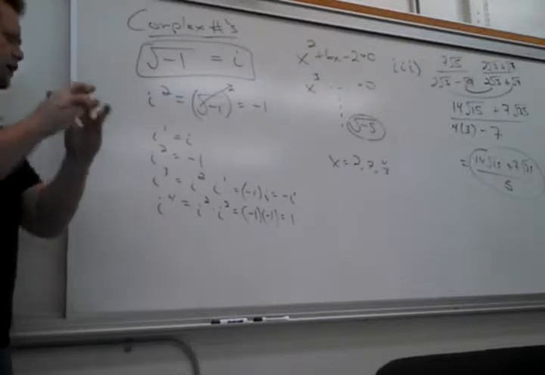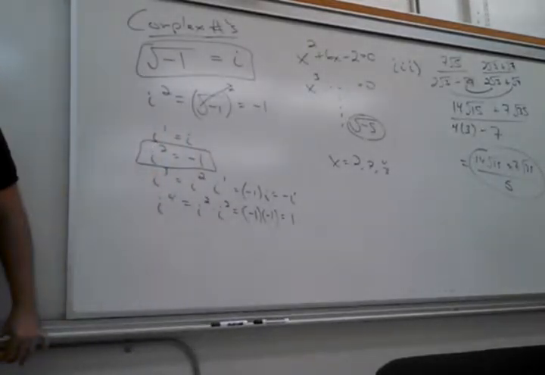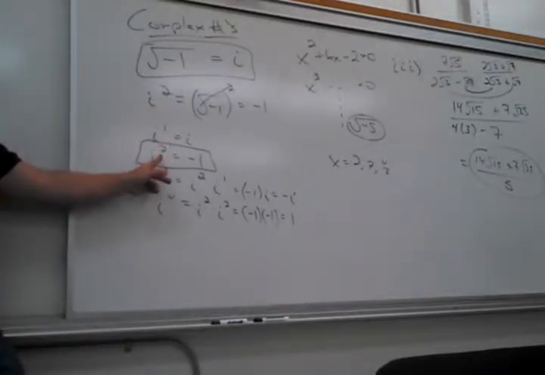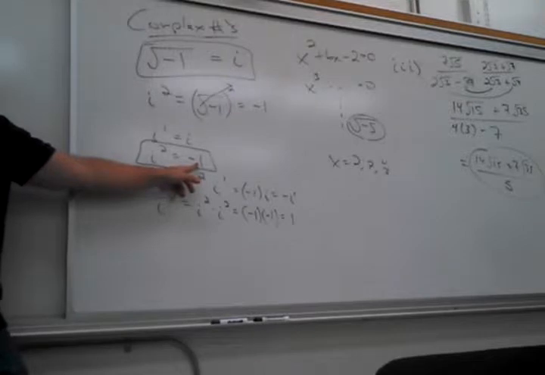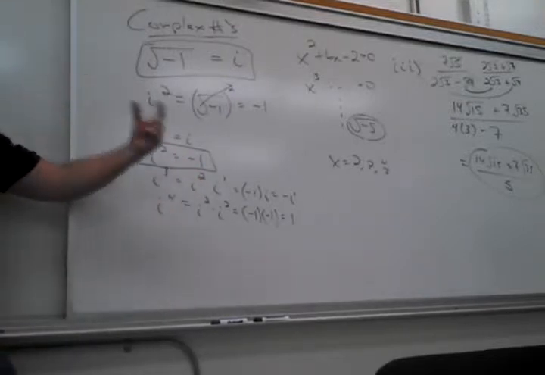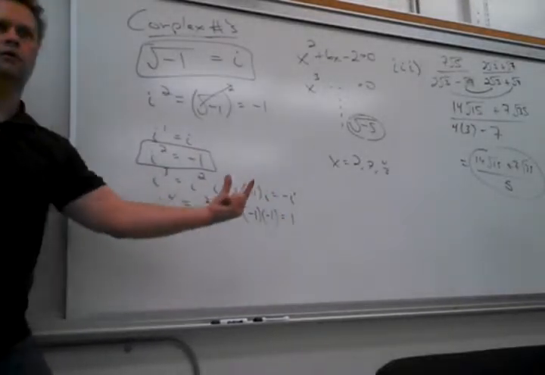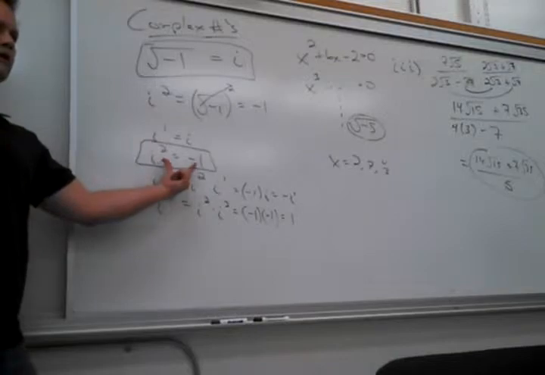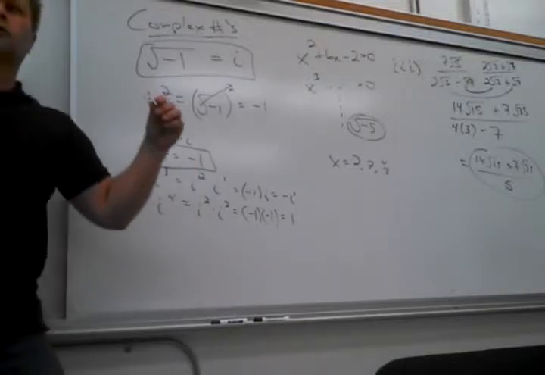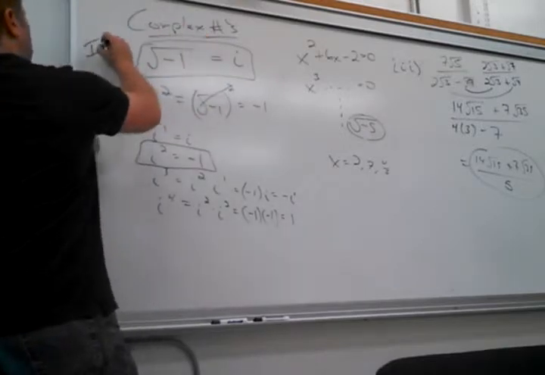The most important thing in this list is this guy, for a couple of reasons. We leave it alone if it's i. If it's i squared, we replace it with negative 1. I've got to know that's true, and the rest of them I can build off of these two, just like we built right here, just like we built right there. So the most important thing in this list is here. Alright, so that's the imaginary part of things.